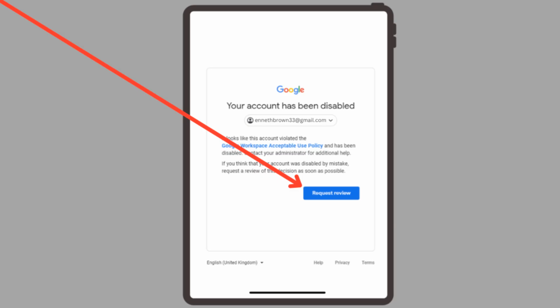Whatever questions you are being asked, just answer, submit your appeal, put in a message, and maybe in your message you could tell Gmail that you have been using Gmail according to their terms and conditions. You haven't done anything wrong and stuff like that. Ask them to give you a one-time exception and stuff like that, and send in your appeal. These guys are definitely going to respond to you. Gmail wouldn't miss responding to you at all.